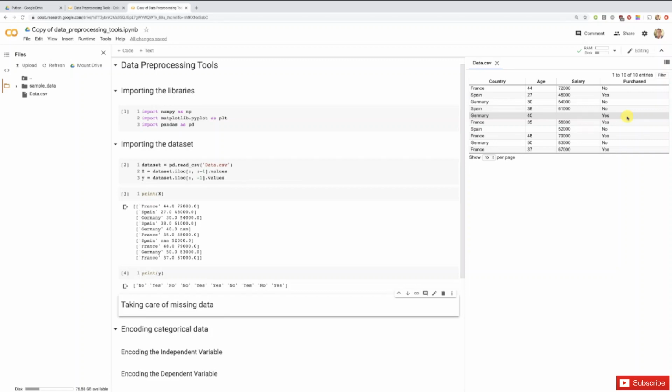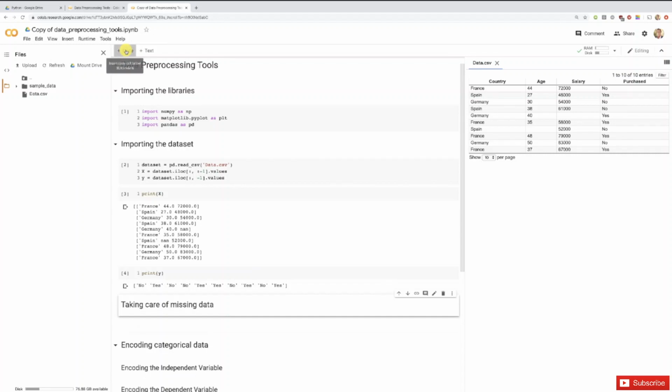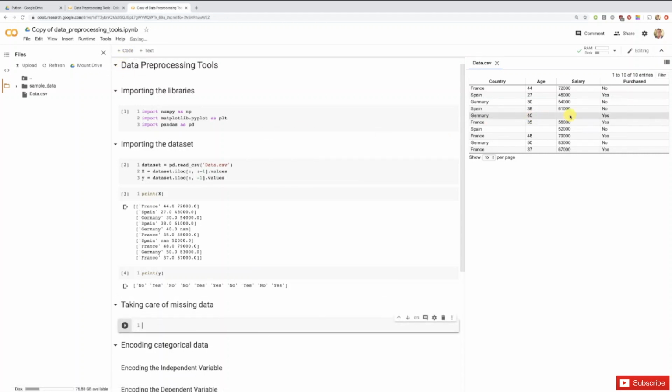And now a second way, and this is what we're adding right now in the toolkit, is to actually replace the missing value by the average of all the values in the column in which the data is missing. So here we have a missing salary. What we want to do is to replace this missing salary by the average of all these salaries. This is a classic way of handling missing data, and I'm going to teach it to you right away. So here we go, taking care of missing data. Let's create a new code cell and let's replace that missing salary by the average of all the salaries here.